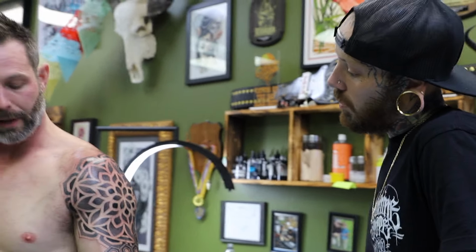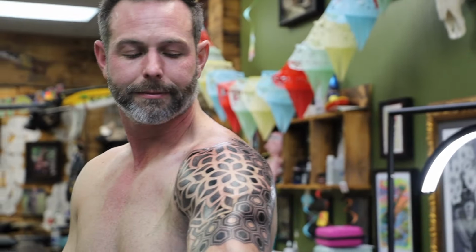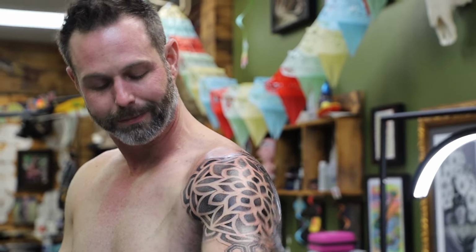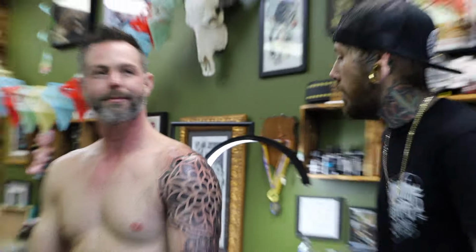What do you think so far? How are you liking it? Love it. Awesome. Yeah, it looks great, man. I'm stoked to do more on this sleeve. It's gonna be a good one. Yeah. So let's spray you, wrap you, let you take a quick little break, and then we'll finish her up.